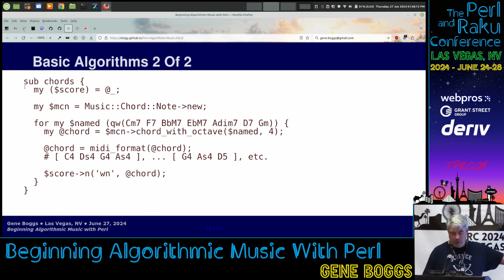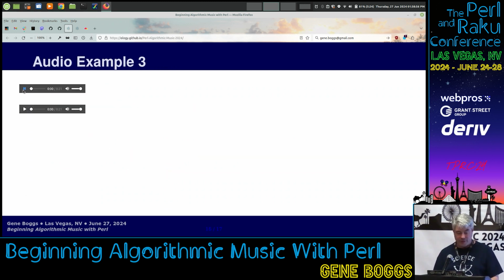So these are the chords. We get ourselves a new chord instance because it's an object-oriented module. Then we give it a for loop of these static chords. And then the MIDI format is actually crucial because we have to change it from pound symbols and B's for flats into S and F for MIDI, the MIDI module, in order for it to know what you're doing to play it. So this chord module takes a chord name and turns it into a bunch of notes. So I just give it this list of chords on the for line. So we'll hear what that sounds like.